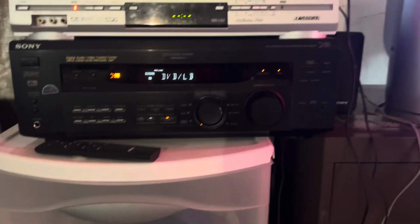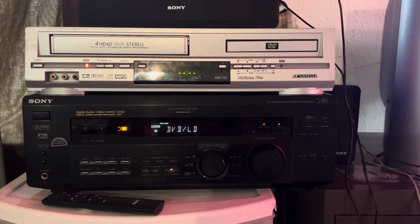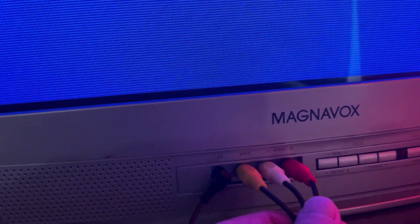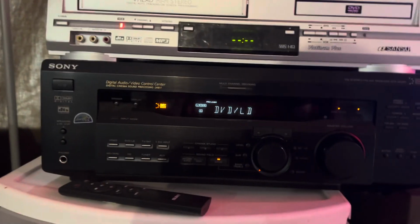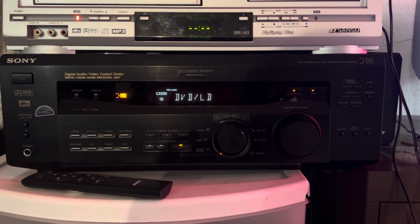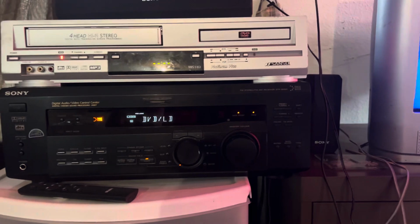Another thing that's cool about it is that on these VHS tapes, they'll have ads for other movies, and some of the movies I've never heard of, so I'm going to look for those too. And we'll look them up online and see if they're available, and then maybe I can get the VHS tape. So see how it connects in here in the front. It's a really good receiver, so it really does good with the sound, so it helps with the whole experience of watching these old movies. And I like the fact it has these speakers that you can put around different parts of the house. So wanted to talk about that.